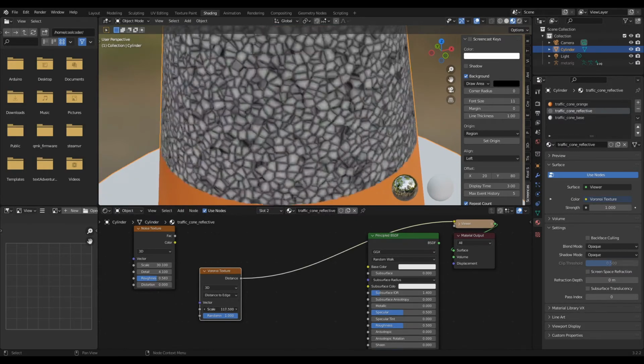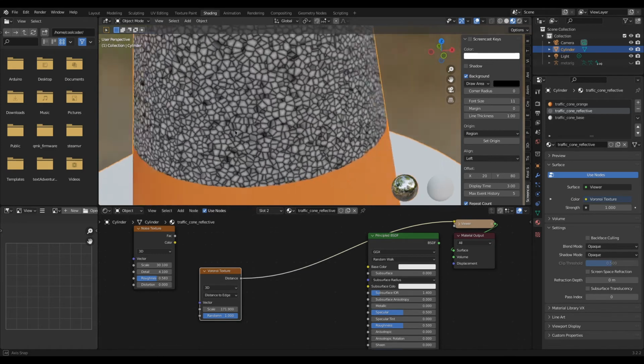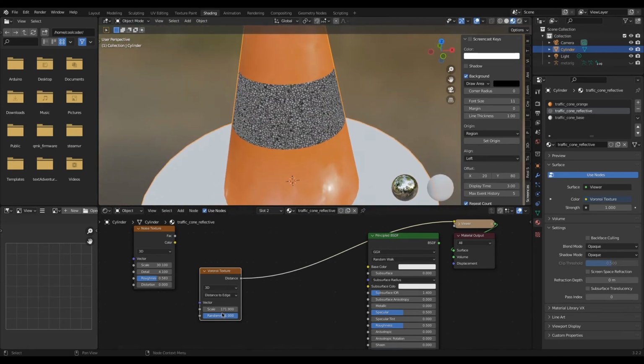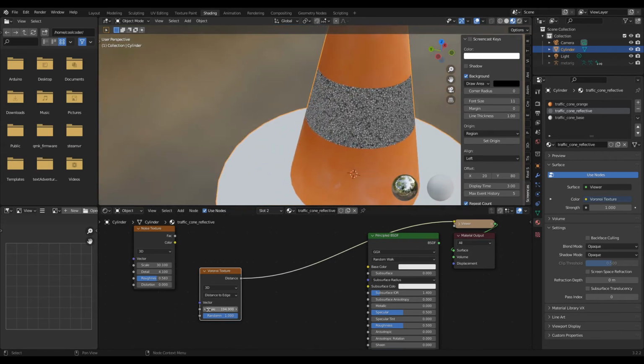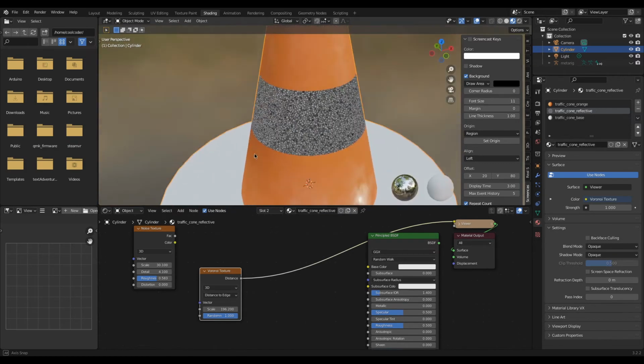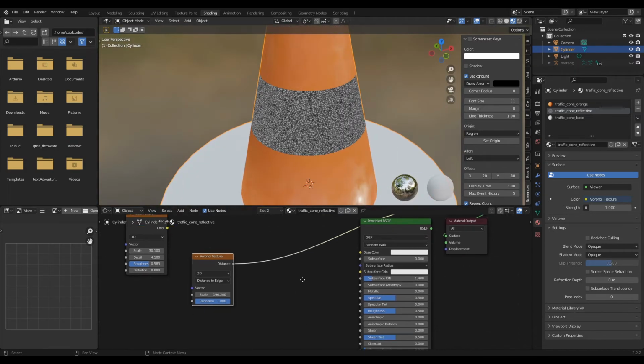Maybe increase the scale a bit more, just to make it so it's super, super small. And you can see as I do that, it has some weird behavior because the texture is being projected on over here, but it's also being projected on in a different spot over here. And so when I increase scale, it slides those and they merge and meet together in the middle, and it has a weird effect at the edges where they merge. Right? So there's another slot where it's sliding back and forth. But of course, that's all fine and good.